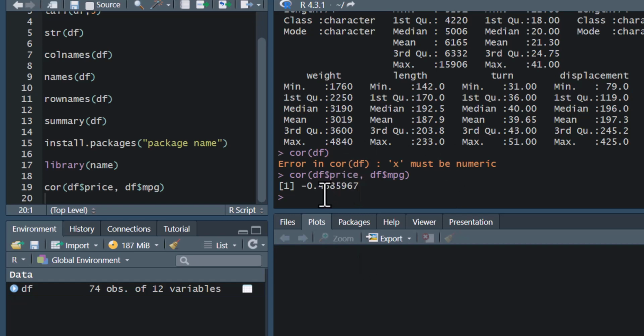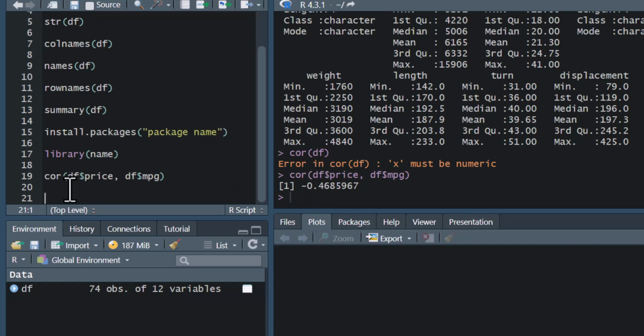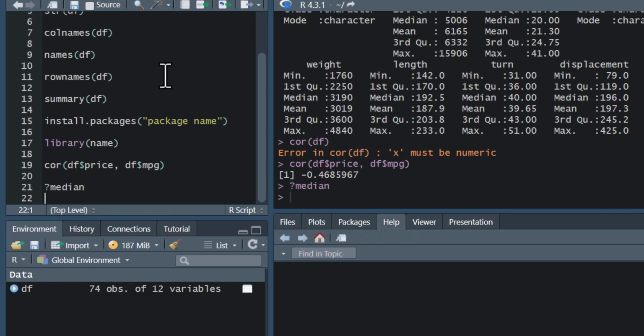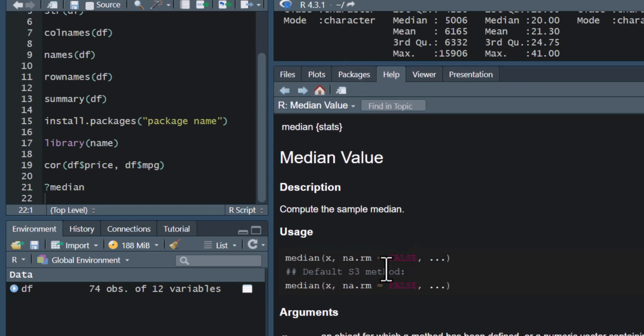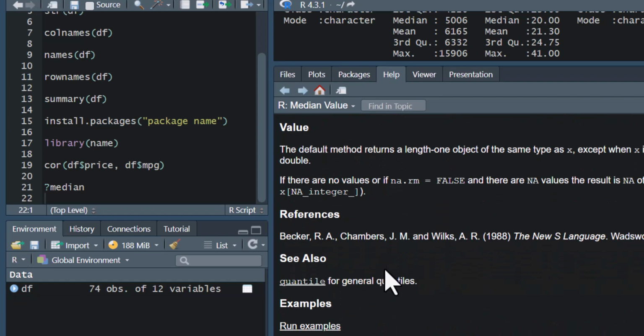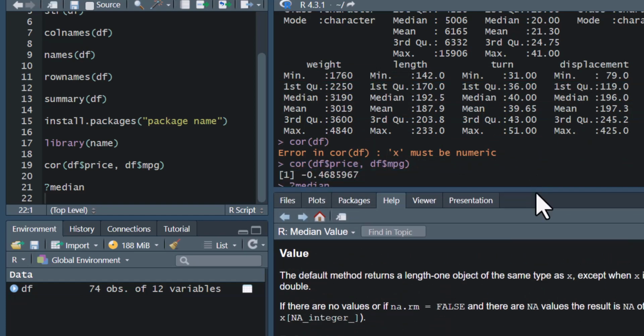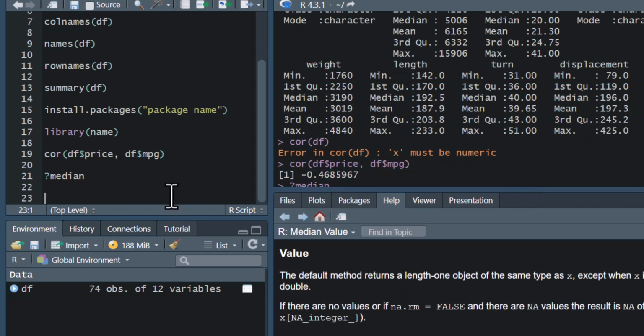You may also want to know more because a certain command has refused to work normally. So you come to the command here and try to find out using a question mark. Maybe median has refused, so you're trying to ask R what the median is. When you run that command, it will tell you exactly how you can use that command by giving you a few examples. For example, in case you want to use permutations, combinations, or perhaps see all the possible payoff combinations of a group of 5 people.